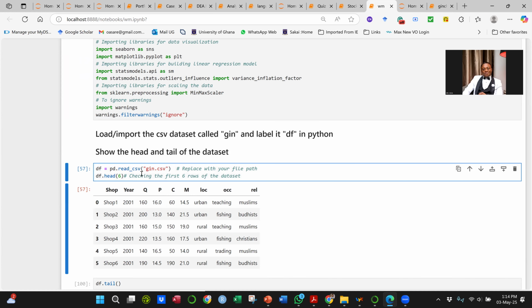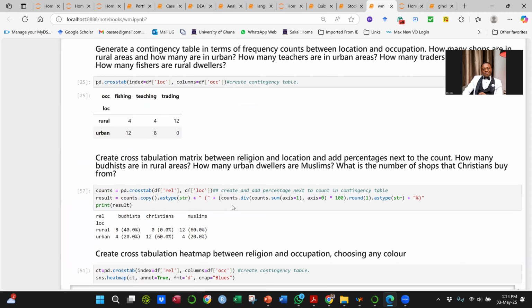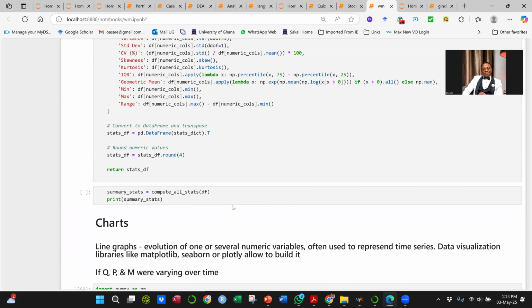Now we can load the data. For example, if I run this thing right now, it won't work. Oh, it has worked because I've already loaded. Okay. So this loads the data. We've decided to call the name of the data set here in Notebook, we've called it DF for simplicity. This is the first part of the data. We've done this already last time. And this is just the tail of the data set. All of these series of other questions, we've looked at all of them the last time we met.